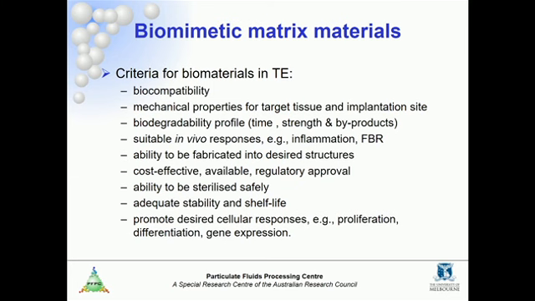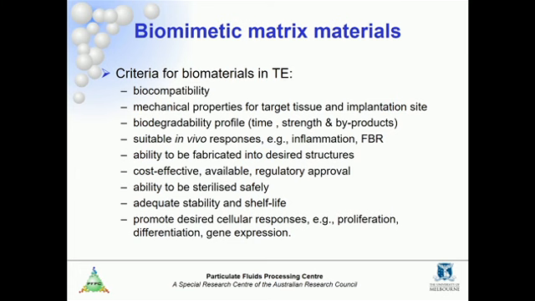Ideally, our materials should be stable and have a reasonable shelf life. This comes back to the commercial aspect. If you have to make your materials just before they're used, commercially that becomes very difficult. But if you can have a stock of these materials available in a hospital, then they can be more readily used and the cost becomes more feasible.